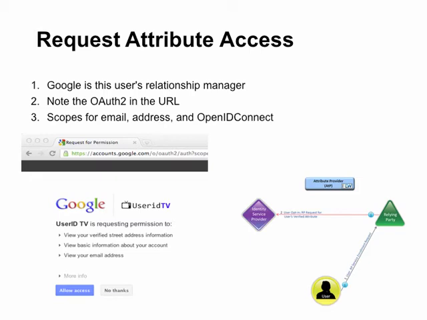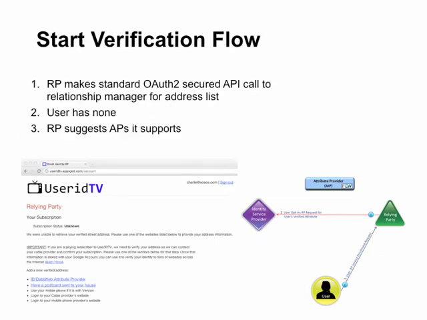One thing to notice in here for us techie geeks is the OAuth2 word there in the URL that you can see. So this page is started via an OAuth2 flow, in particular using a few scopes, one to get a user's email, one to get a user's address, and another one for OpenID Connect to get the user logged in. Assuming the user gives their consent, the next page that they would hopefully see is the site saying, oh great, you're known, your address is known, we're able to find out you're a verified user and payer for this content, and so the user would see the content.